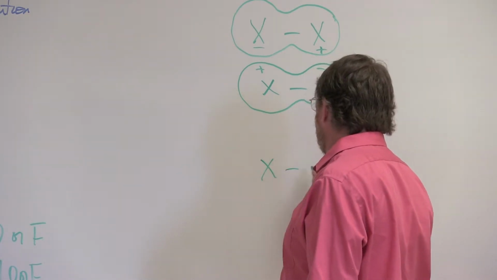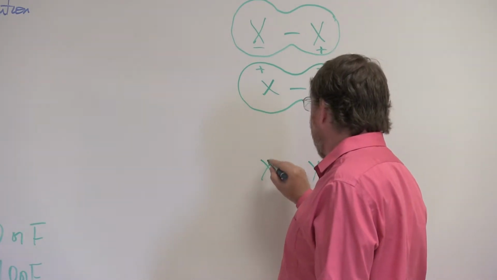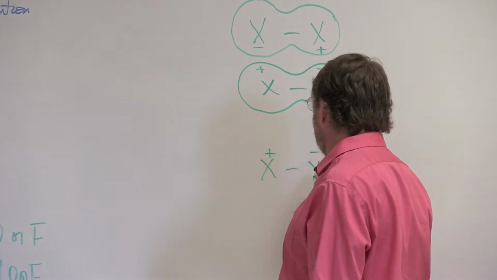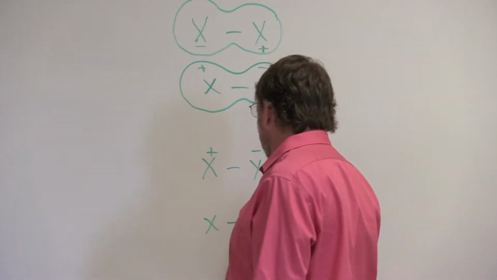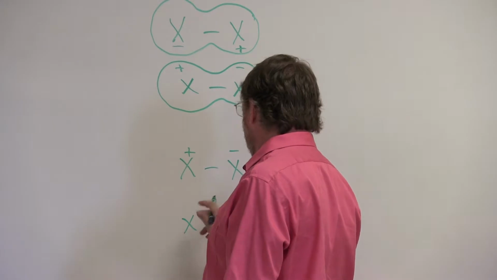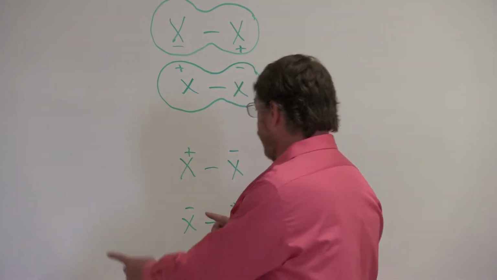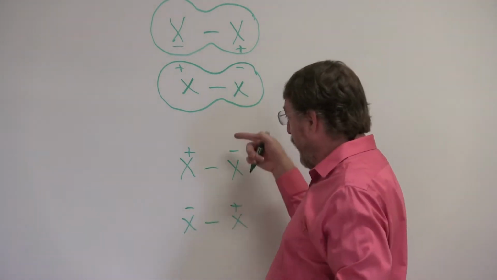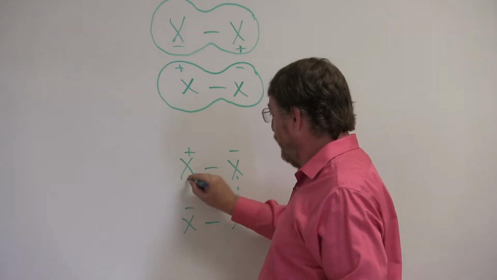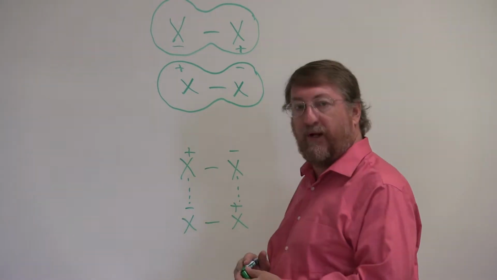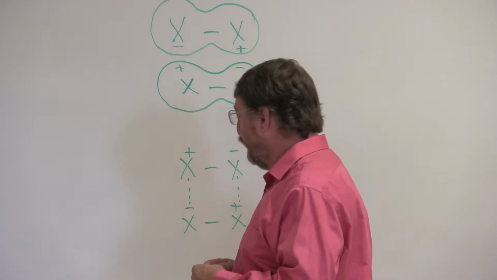Now we have two atoms, and this one is slightly positive, this one's slightly negative. So when another one comes up, we're going to get them to orient in the opposite direction, meaning they're going to flip, and then they're going to stick. So this stickiness is going to be right there between the charges and the dipole.